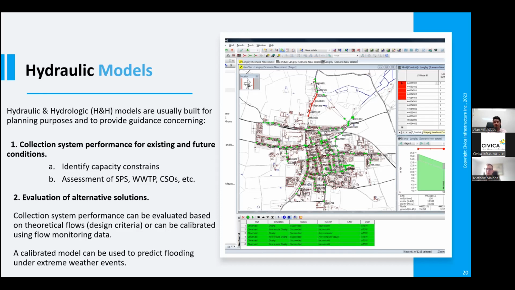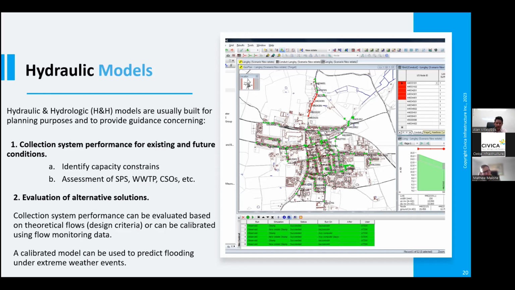Once we identify the issues, we typically need to provide a solution, and then we address or evaluate the solutions. The solution could be to upsize a sewer. We can divert a flow to another pipe that has capacity. We can provide storage. We can retrofit a pumping station. Different types of solutions depending on the problem. So that's why we create these hydraulic models. We also create the hydraulic models because maybe we need to service the future population. We need to create the scenarios for the future growth of a municipality, and we need to know if there's capacity to service the future growth.